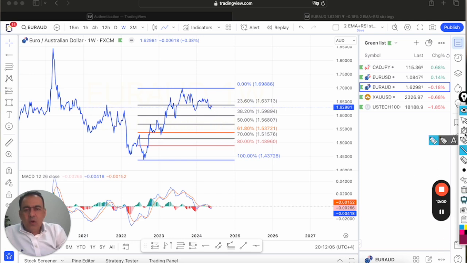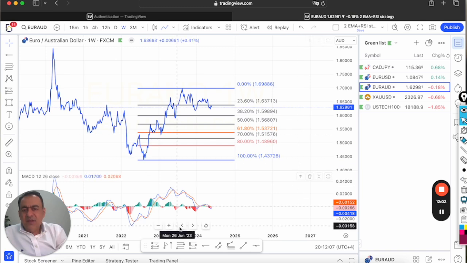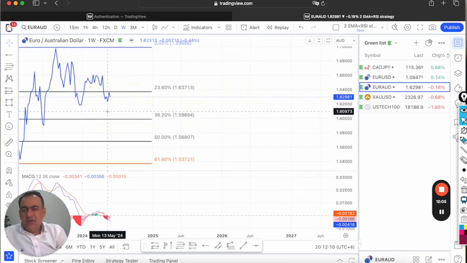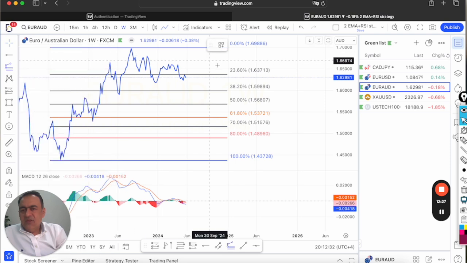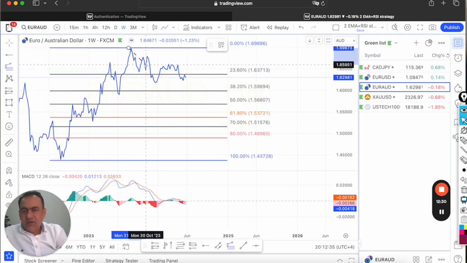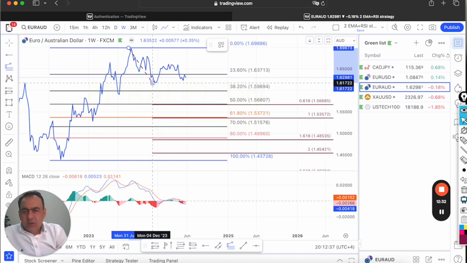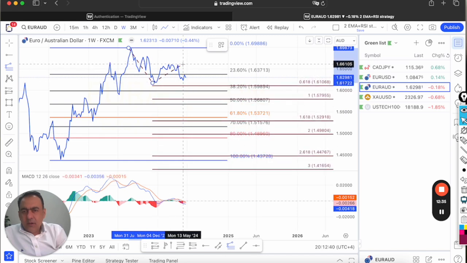So I'm going to plot the Fib extension in the downward direction. Why am I plotting Fib extension in the downward direction? Because of the bearish divergence on the top, and the price chart is continuously printing lower highs, lower lows. So I'm expecting bearish continuation in the coming days. Here I'll be plotting Fib extension in the downward direction, starting from the highest point, connecting to the first low, and then connecting to the lower high.